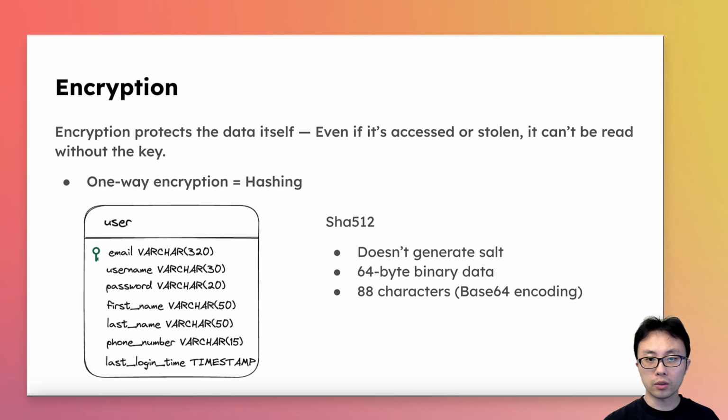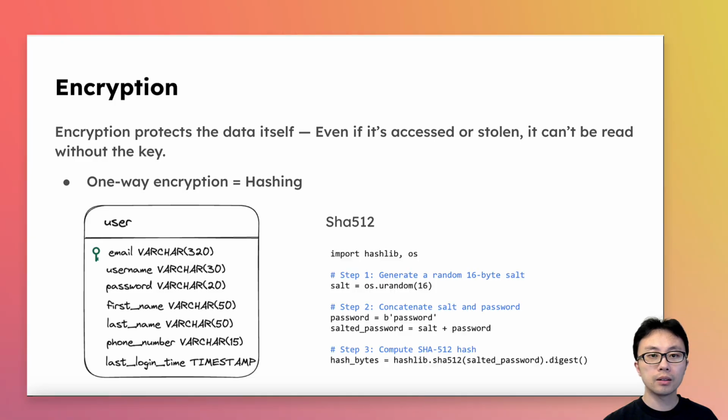This encryption algorithm doesn't generate salt internally, but still requires salt for hashing. When passwords of different lengths are hashed using this algorithm, they all end up as 64-byte binary data. When such data is encoded using base 64 as strings, they will all be 88 characters long.